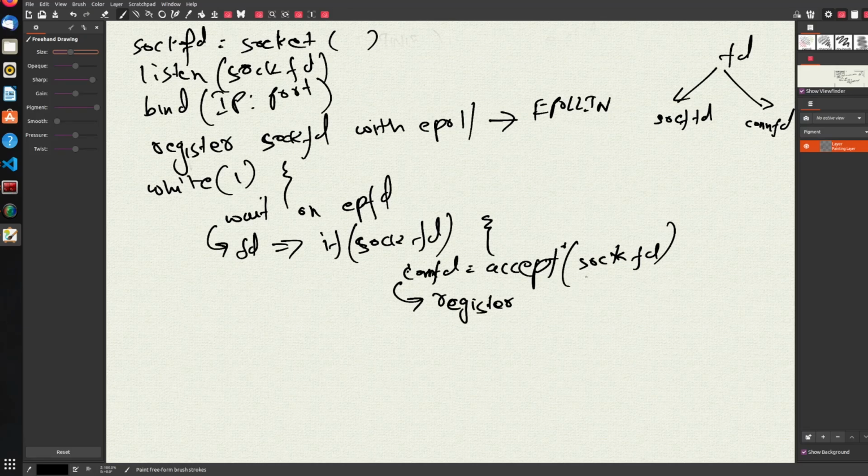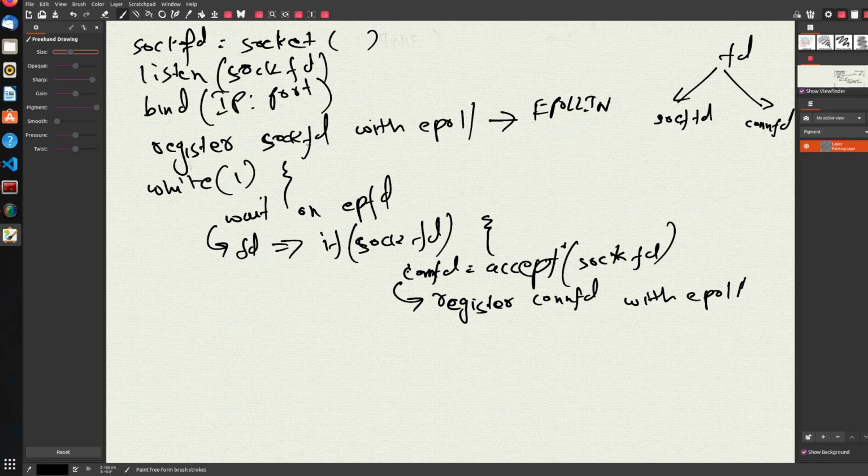this conFD with Epoll, and once again we will register it for the event EPOLLIN, because we want to know when new data is coming. But bottom line is we will also register this conFD with the Epoll instance that we have created. So now we are pretty much telling the kernel that along with the socket FD, this new connection FD that I received from the socket FD, you need to monitor as well. And whenever there is newly arrived data on this connection FD, let me know, I'll process it.